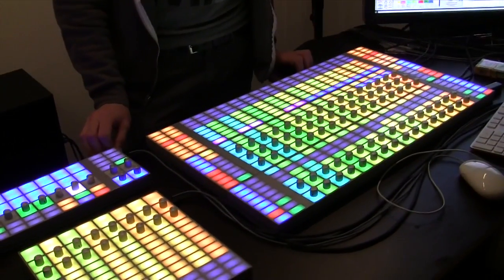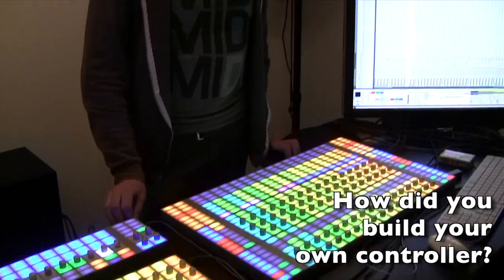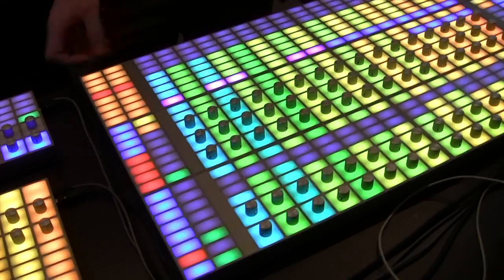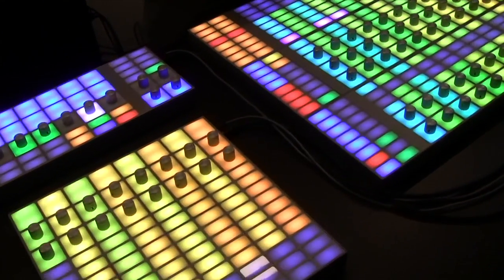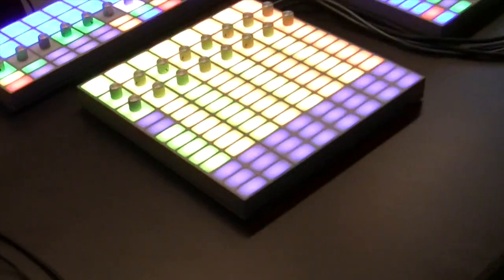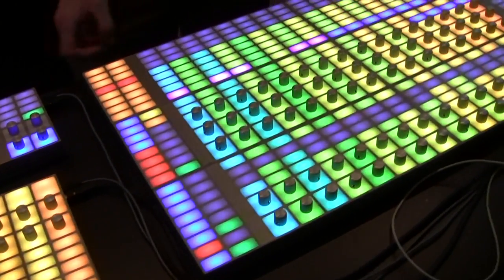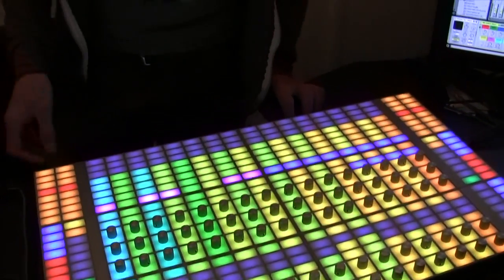Your live set is obviously a little bit different from other controllers. How did you build it? How was it done? First, well, I started with board controllers, a Behringer BCR, I think it's called. And then I quickly realized that if you really want to be able to control all the parameters in real time, you need something bigger, much more knobs, and you need something which is easy to look at, where you can get a lot of information in a very short time, which doesn't go too much into detail. So I don't want to read anything while I'm doing a live set, I just want to look at what's happening.